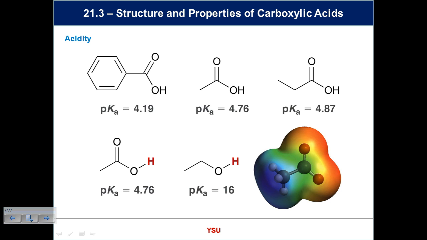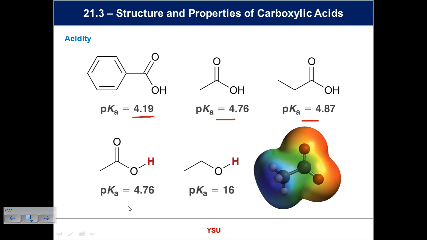They don't all have exactly the same pKa. They're certainly not all going to be exactly 5. In the system above, 4.19. We might say that this benzene ring is electron withdrawing. Here, 4.76. That's typical of the sort of number that we've been talking about. 4.86 is typical of that number. But we can make some differences here where we add some quite powerful electron withdrawing groups, and that gives you quite different acidities.